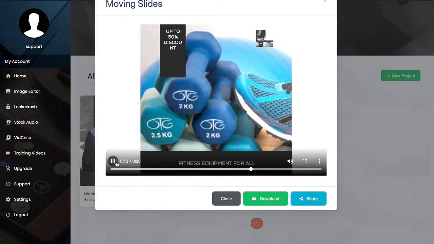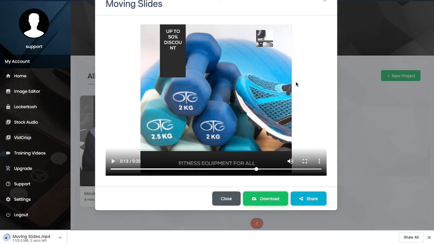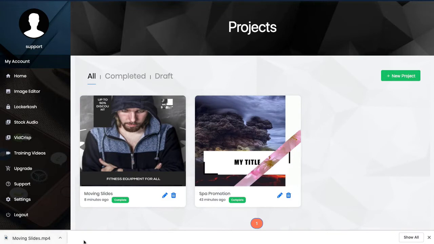Okay, so now what I'm going to do is just download this, because that's really your last step, is to download it. And then go ahead and create your ad, for this particular example, for Facebook. Okay, so now that I have it downloaded, I'm going to leave it there, and I'm going to show you a couple of other things because we're going to need that here in a bit.